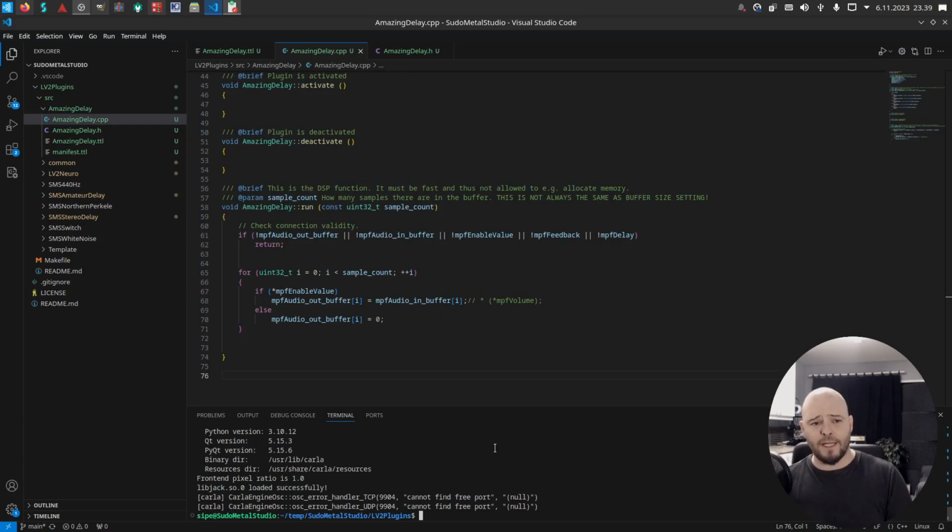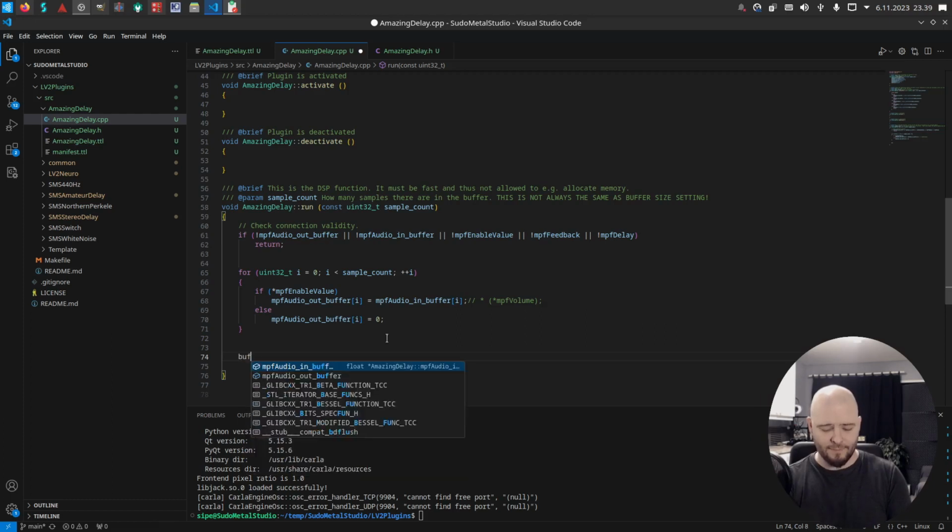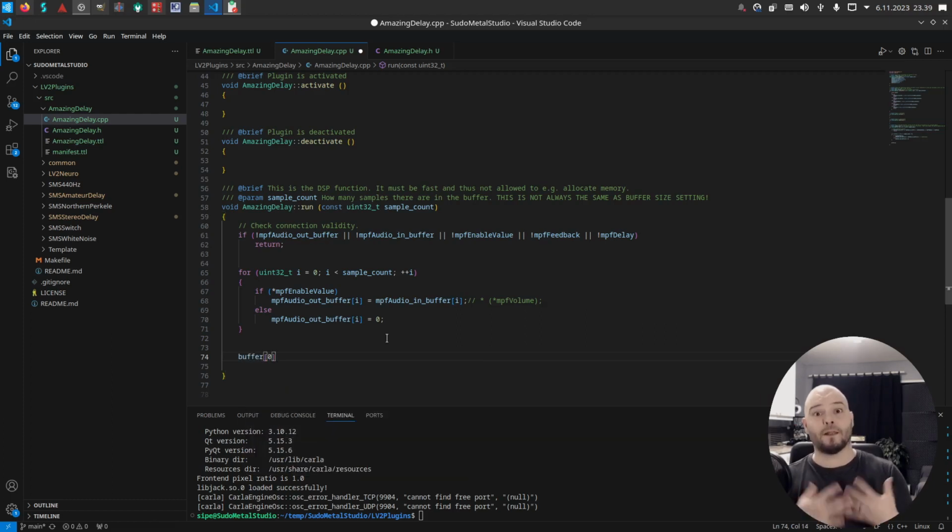Anyway, next thing what we need is that ring buffer. So we need to start remembering old samples so that we can actually then get them and mix them like this to the out buffer. And what I'm thinking is I want my buffer to be something that I can index, so that a buffer with index 0 would be the latest element there, and with, let's say, index 1 would be like the second latest element, and so on. So I will implement that kind of ring buffer now.